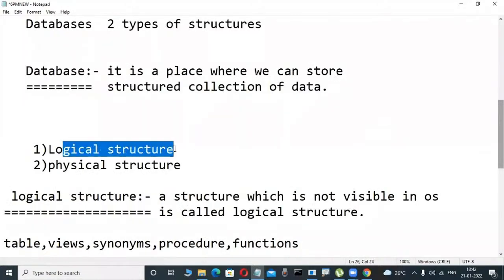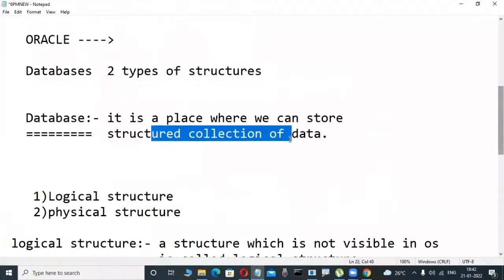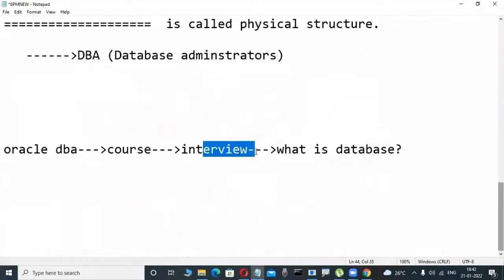Developers are good logically. That is a table, nothing but a structured collection of data. They have an idea. That's why you are also telling a structured collection of data. Maybe from their point of view it's not a problem. They are thinking the easy, logical way. They are understandable. But whenever it's a DBA, those persons have different knowledge.